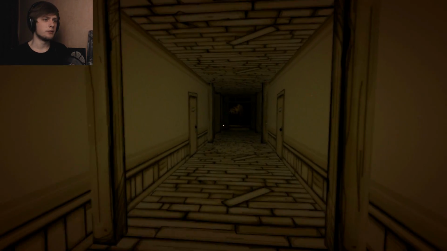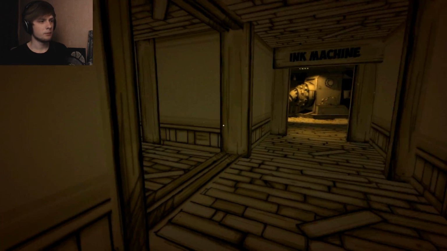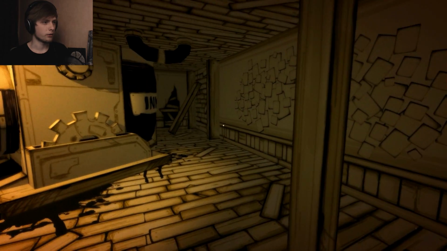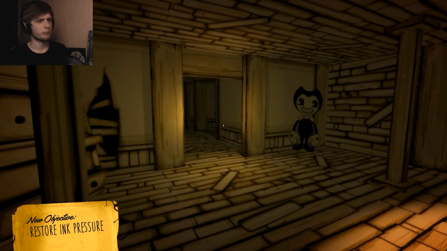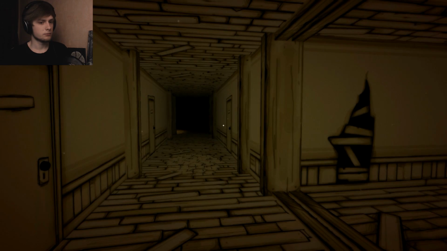And the cogwheel must be in the ink machine room, as it mostly is in there. I'm not sure, but it's a very popular spot for it to be there. Let's take a look around. And it should be here. Yep, it is. Amazing. New objective, restore the ink pressure. Alright. Okay, that's all of them. Now I just need to get the ink.